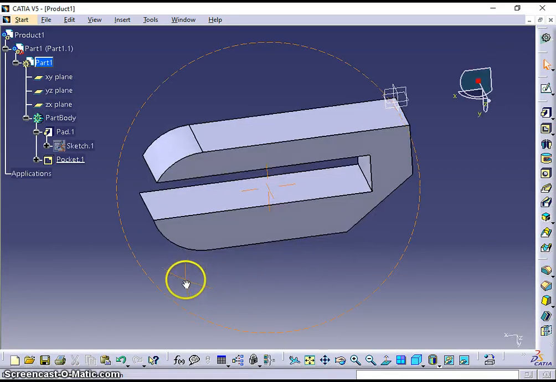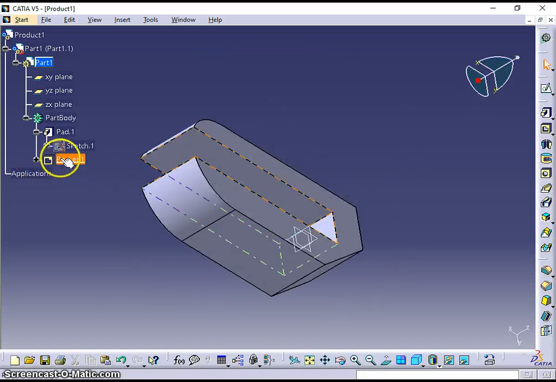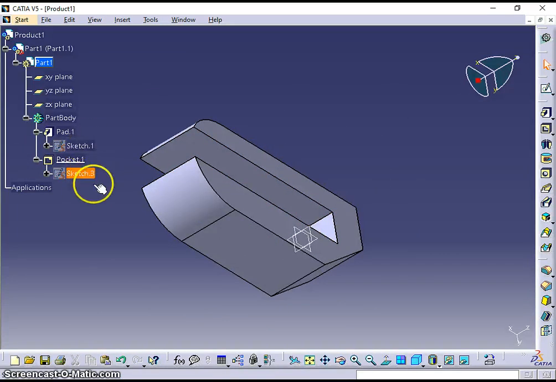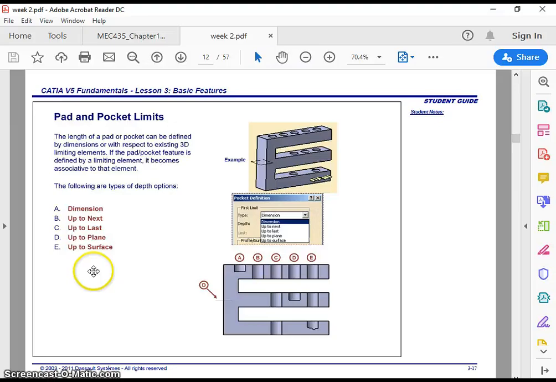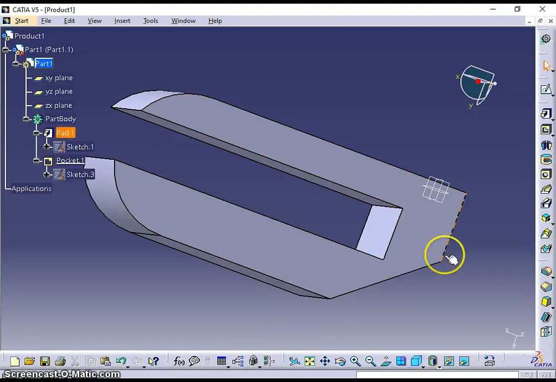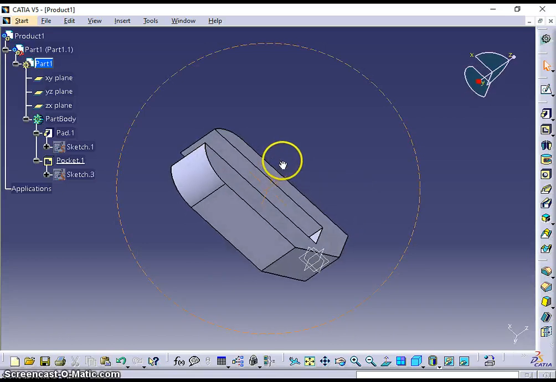See, so it's already made a pocket. And this pocket is registered on the tree. So we want to see this A, B, C, D, E punya different. Okay. So if you see my part, that's why saja dia buat pocket tengah-tengah tu, supaya I boleh lukis something from the bottom side.